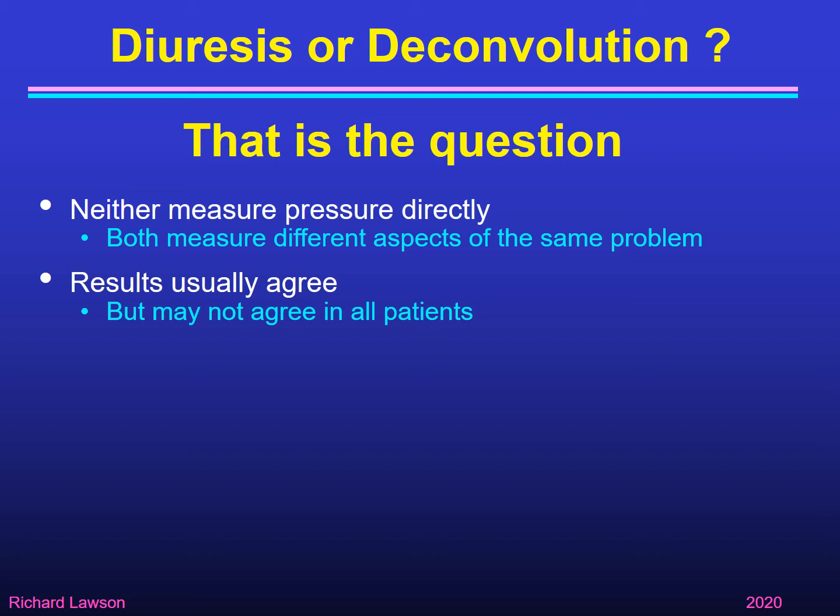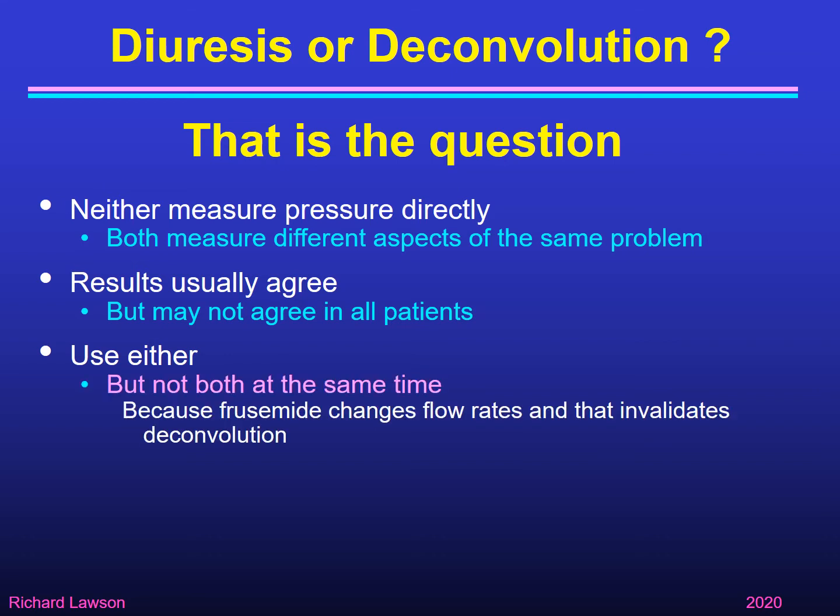So when asked which I recommend, I say, well, you can use either. In Manchester, we favour diuresis renography because it's a simple technique. We developed it in Manchester, and clearly we're influenced to use that as the main technique. There are other centres who may well prefer to use deconvolution to calculate mean transit time. So I'm not saying that either method is better than the other. I leave it to you to judge from what I've said.